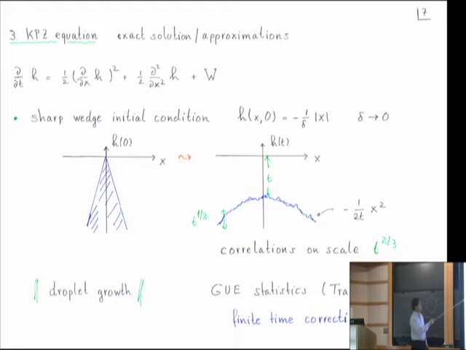So here I just repeated this equation, as I had it before. All the coefficients are equal to 1. But now I want to do a specific initial condition. That's an evolution equation, so I have to tell you how to start it. What I want to do is start with what we call the sharp wedge initial condition. It's a sharp wedge which roughly looks like this. And eventually we will take a limit where this needle becomes infinitely sharp. You will see it's not very difficult to understand why we actually need that, okay?